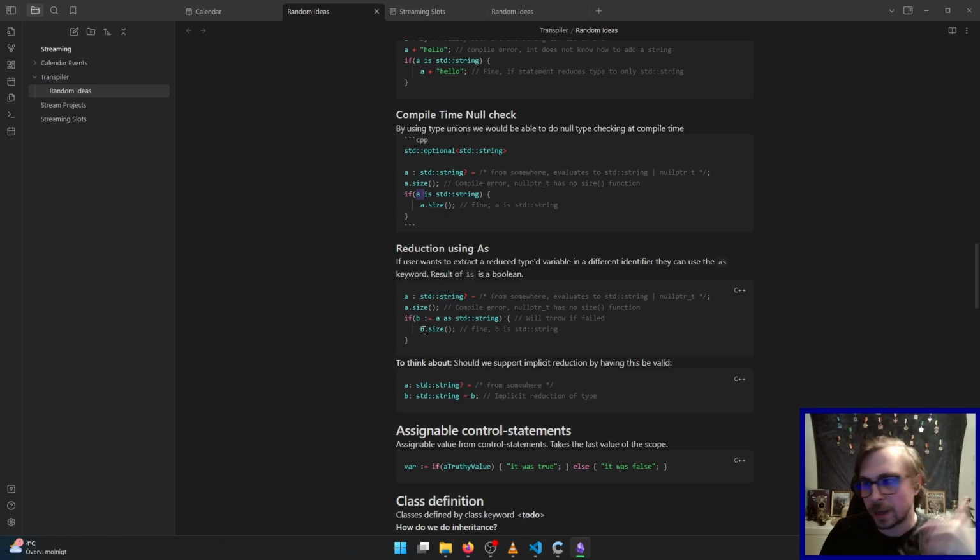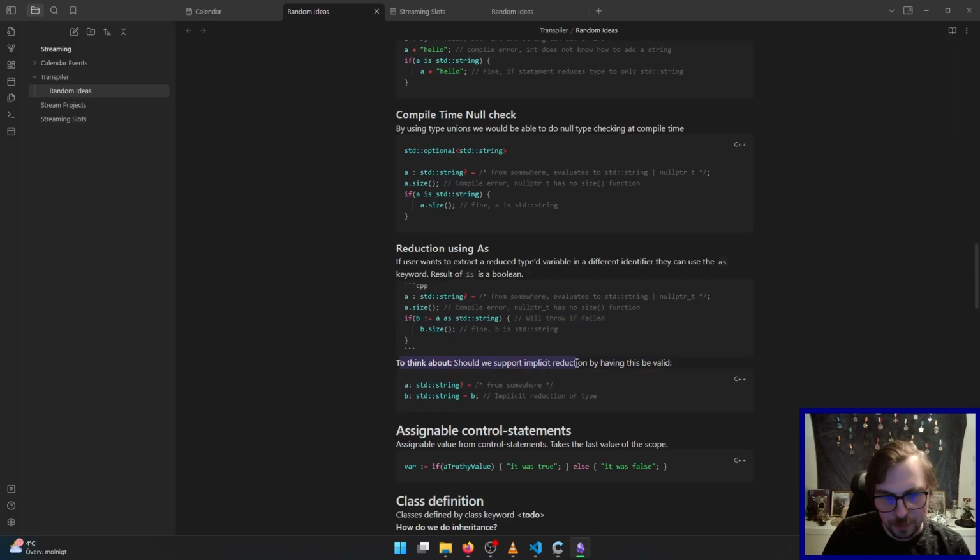You might need to still be able to refer back to a for some reason. So you can do as, which would be conversion. In this type union, it would assign a to b here. I haven't decided exactly how this should work, but this is something we should be able to do.